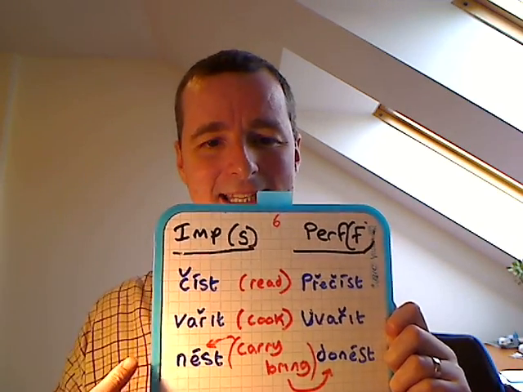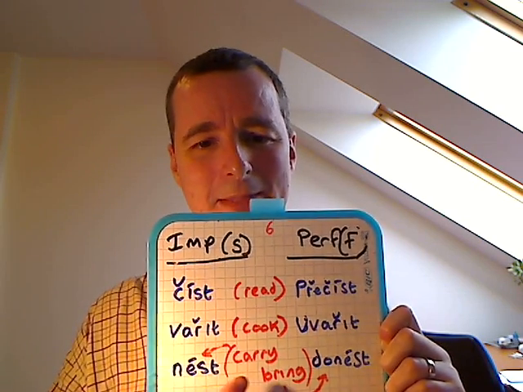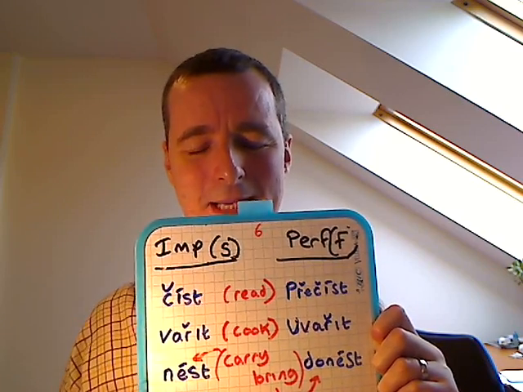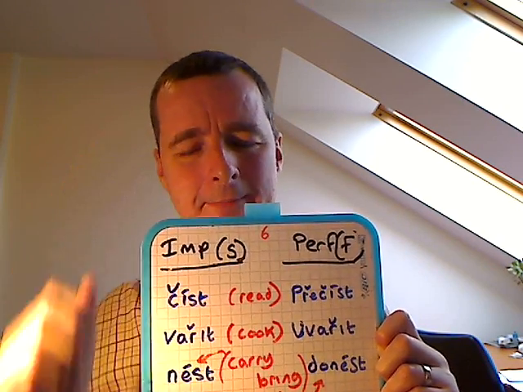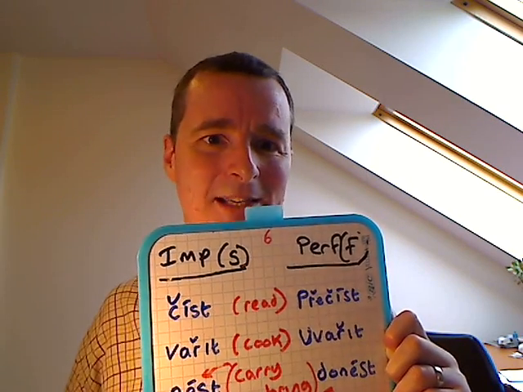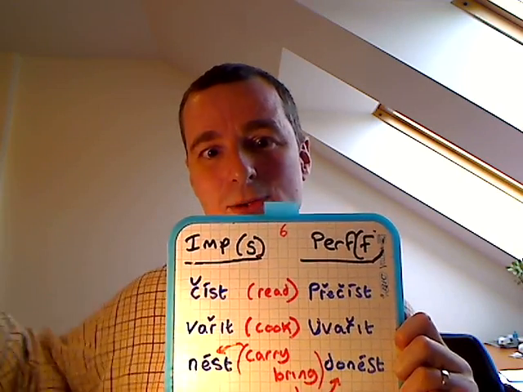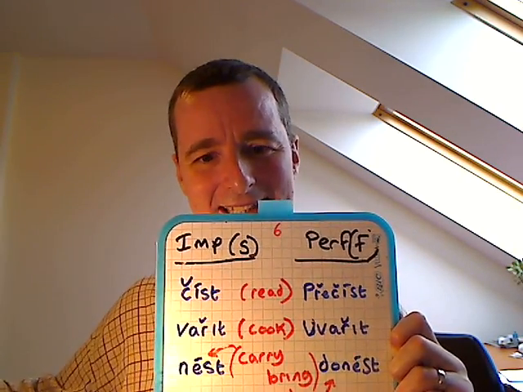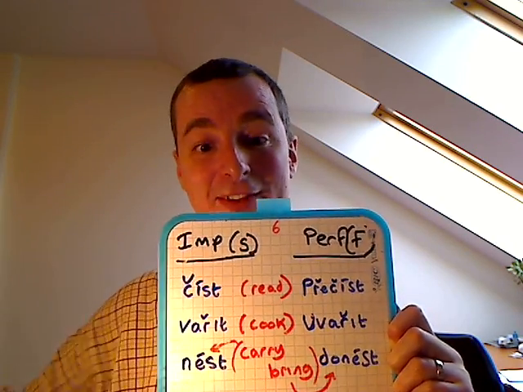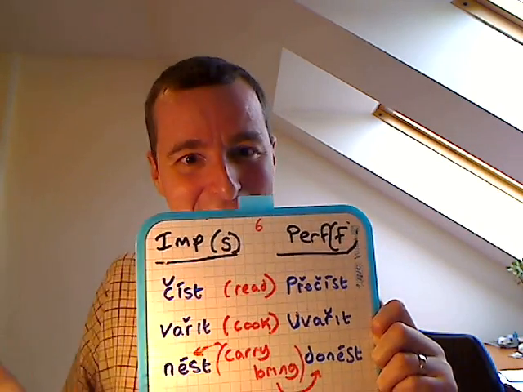So nosić is the imperfective, and it means to carry. But donieść means to bring. But these are shown as an aspectual pair. And I thought, why have they got a different definition? Well, the reason is you can be carrying something and then you just stop carrying it. But if you're carrying something to somewhere, you're bringing it. Yes? So you finish bringing it, the activity there, because you finished carrying it, you brought the item, so you would say donieść. It's finished, it's done.